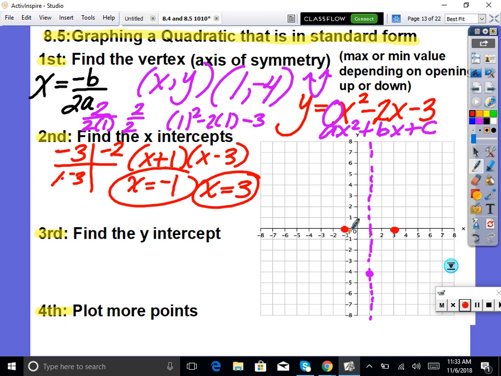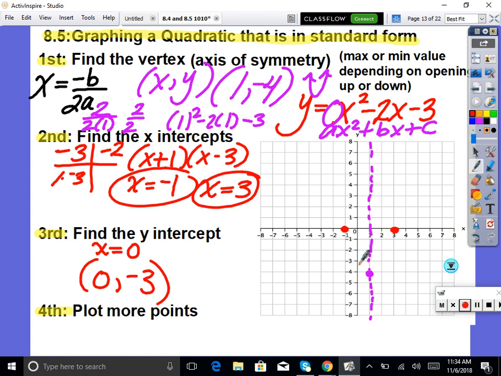We're also going to pick the y-intercept because that's way easy every time. The y-intercept is always when x equals 0. Now go to this function, 0, 0, right? So it's going to be negative 3. 0, negative 3. Somebody asked me last hour, is it always going to be that constant? Well, yeah, think about y. When we plug in 0, won't that get rid of our x's every time? Yes, so it will be the constant. 0, negative 3.